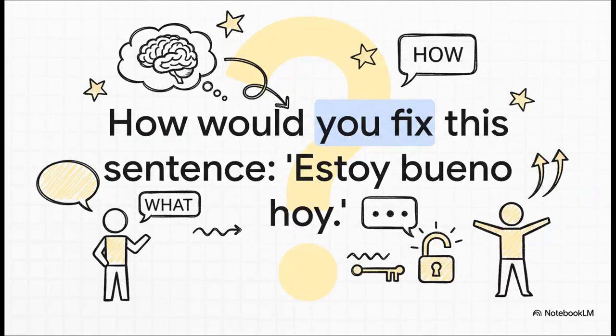All right, your turn. Let's see if it's stuck. Look at the sentence on the screen. Based on everything we just covered, how would you fix that? Think about it. Are you describing what you are or how you are? Getting that one little distinction right, well, that's the key to unlocking much more natural and much more confident Spanish.